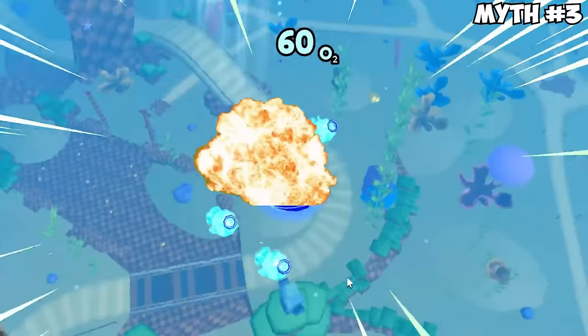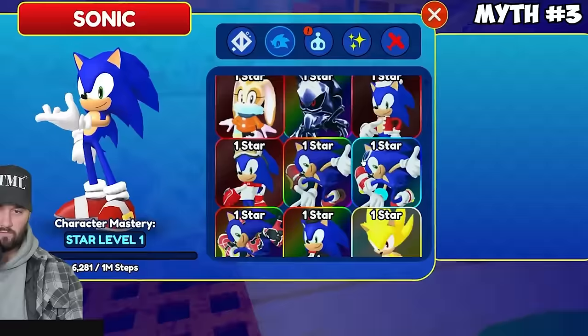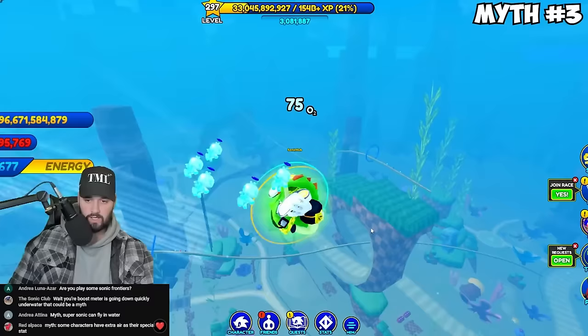Oh my god. All right, we are swapping over to Vector. There he is, guys. Let's go see if this guy can survive underwater longer than everyone else. All right, here we go. And look at that, 75 seconds. He has a longer drowning time than the other characters.